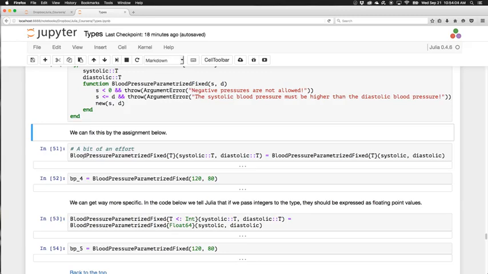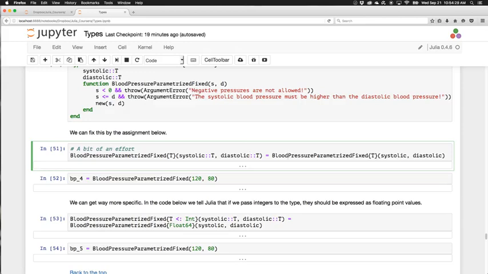We're going to say BloodPressureParameterizedFixed of this parameter T in curly braces, the 2 field values systolic of type T, diastolic of type T, equals, again the type name, BloodPressureParameterizedFixed of T, systolic, diastolic. So this is an assignment. I'm assigning the right-hand side here.